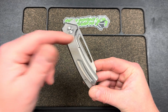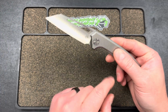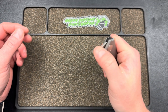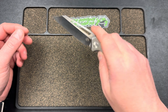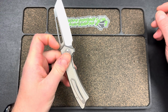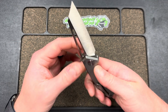So, no billboarding. You have a cool, unique sort of tab lock going on here. Internally mounted pocket clip. You have a beautiful belt satin with that hollow grind. Beautiful deployment hole. You have an absolutely perfectly executed front flipper tab that you can hit from all different angles, no problem. Especially if you're, you know, right-handed like this knife is. But if you're left-handed, no problem as well. Fear not, you can have this knife too. You just can't reverse the clip. You know, it's the one thing we didn't get, but that's fine. I'm not going to complain about that.